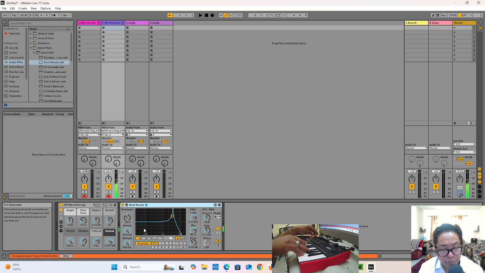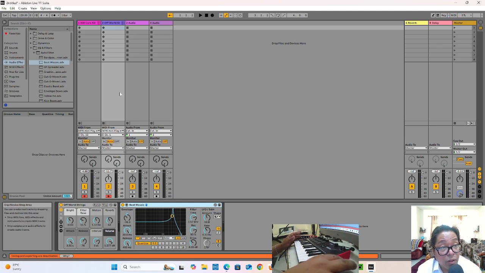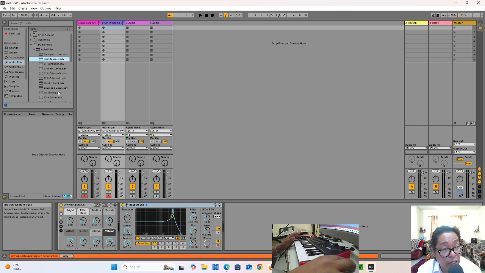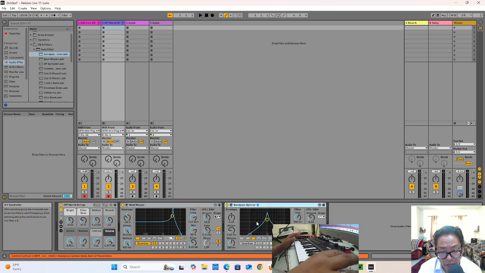Of course, this is just for our instruments, particularly on this string. We can still add some more filters over here. Say for example, let's try to add a badass filter over here. Let's click and drag it over there.